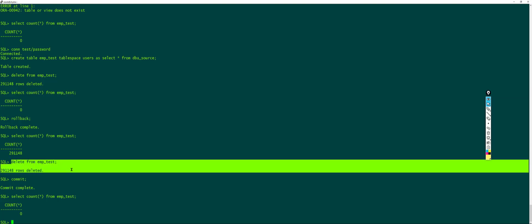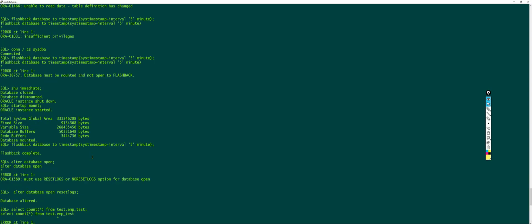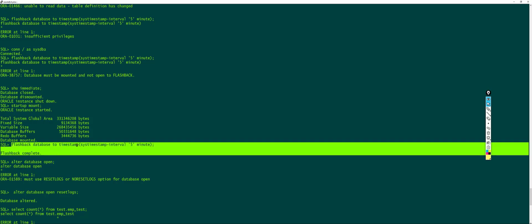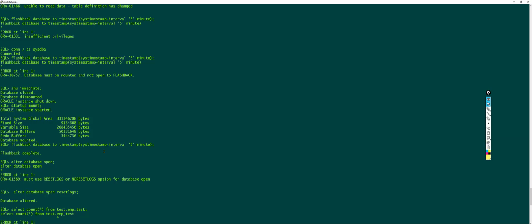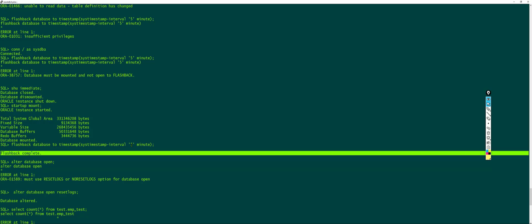Why does deleting from the table generate a lot of redo and undo? Because we can easily recover the data. But for truncate, as you already saw, we cannot do anything apart from flashing back the whole database to a particular point, or if we have any export backup or RMAN backup, we may need to do some additional adjustments to get the data somehow. It is not quite straightforward.